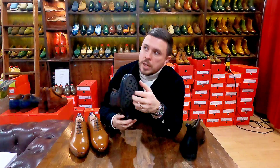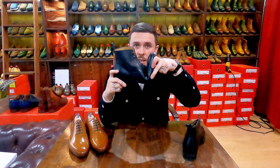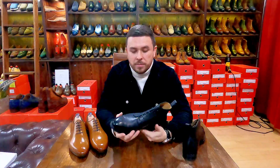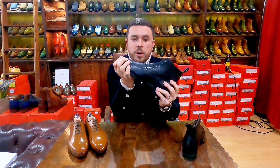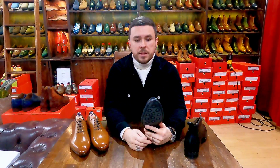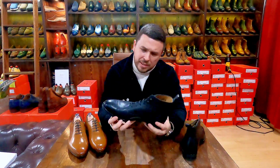I noticed they thought ahead and put some sort of extra cushion in the forefoot to counteract that lack of cork feeling. But at the same time, you get a very flexible shoe, which many of you who are not the biggest fans of welted shoes prefer. So, you know, there you go. A grain boot that you can bend in half like a pancake, no problem, and it still maintains its shape. Anyway, I was thoroughly impressed by that.